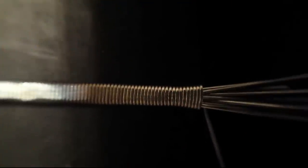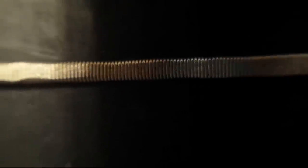So here's what you should be basically looking at here, and this is a good time to check to make sure if that wire is going to fit through your post holes or not, and also just check for imperfections or unevenness in the wire, because if you have too drastic of an imperfection, it can cause a hot spot in the wire, just where there's not a solid, steady, consistent connection in the wire.